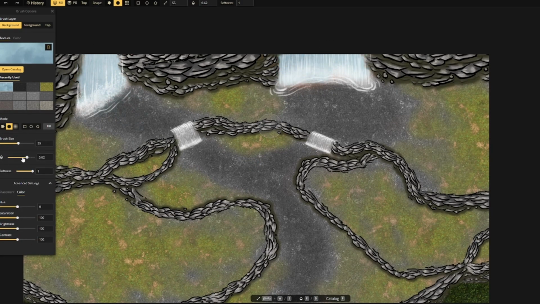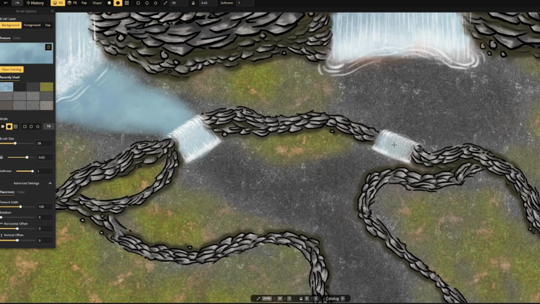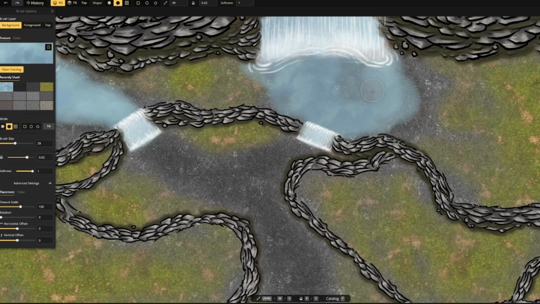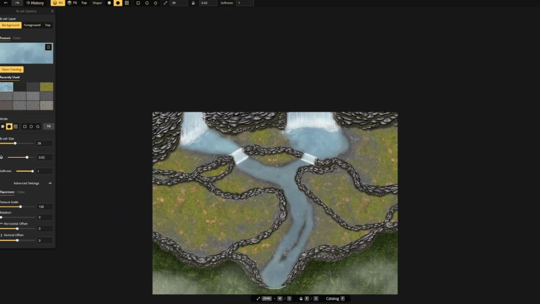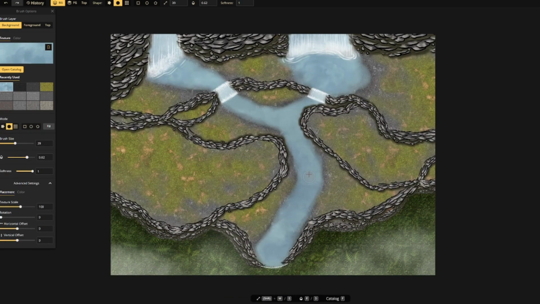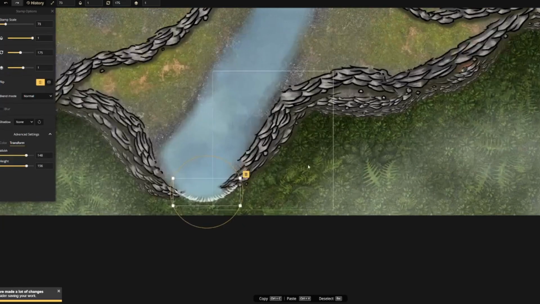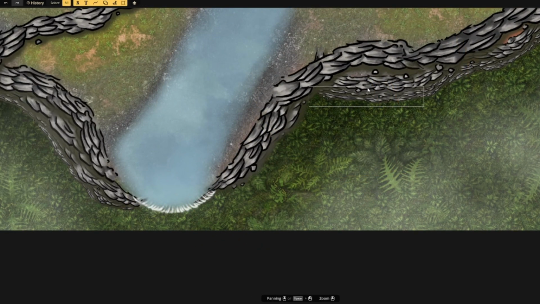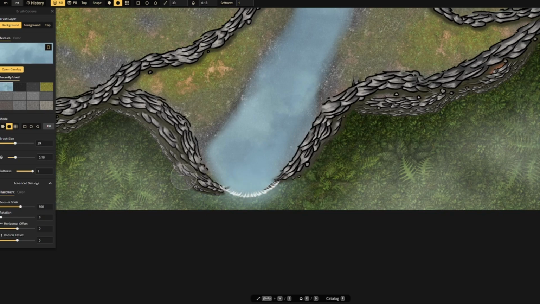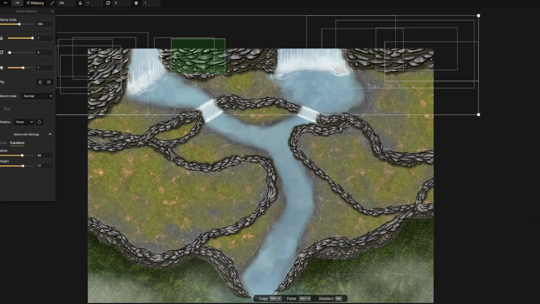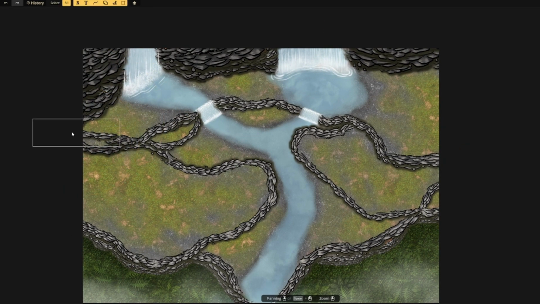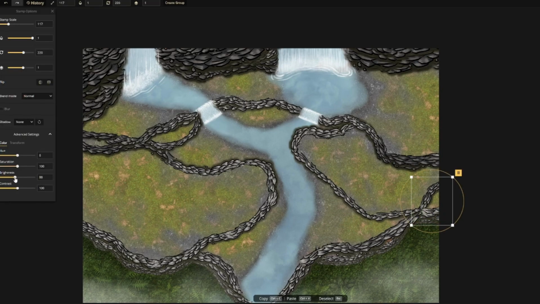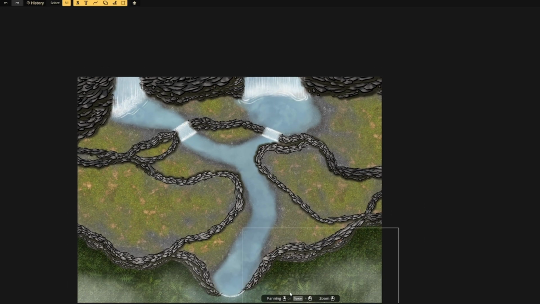Now it's time for our water. You see how painting behind those waterfalls gives it the color of the water we need? Darkening these back rocks will help my players focus on the main terrain below. Just a little trick to make this map get you looking at where you need to look.